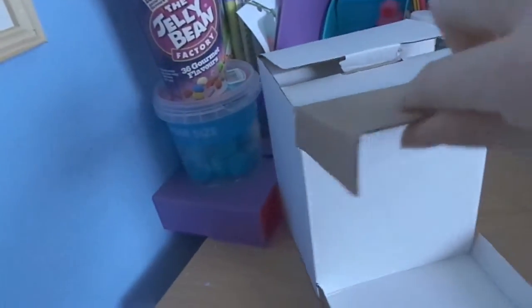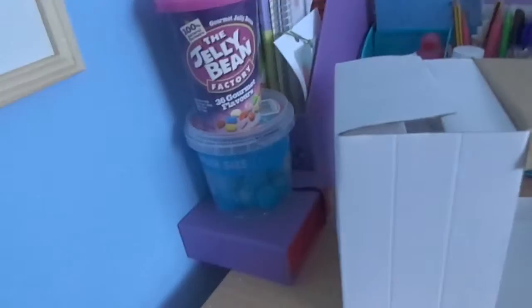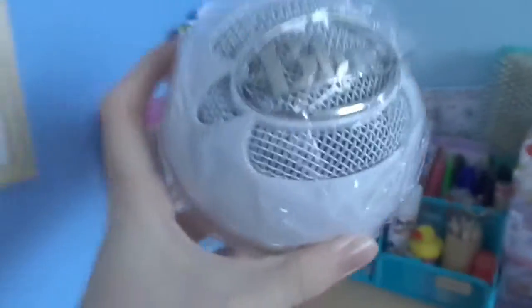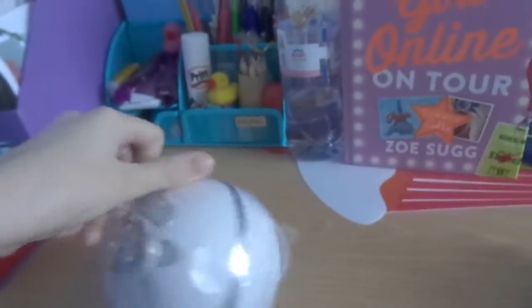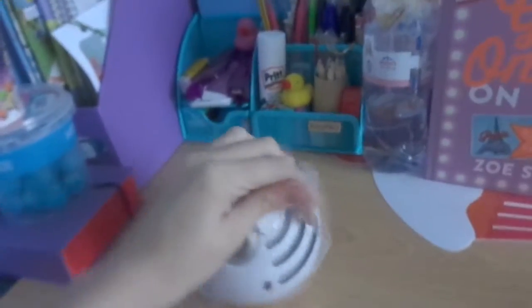So here's the box where the mic is. I'll show you the actual mic itself — exciting. Here is the microphone. I think it looks quite cool, to be honest. It's all white and cool. It's just a single level — it doesn't have different options, but I don't really care. It's still quite cool in itself anyway.